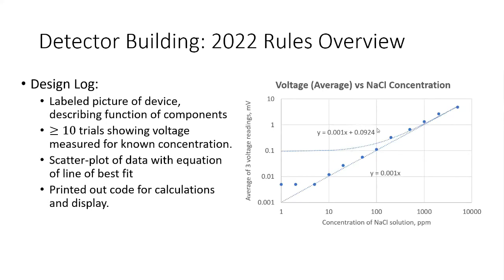The reason why I would recommend that you choose this equation here, the one with a non-zero y-intercept, is because water itself has a non-zero conductivity. So if I take this cup of water and stick two probes in here, I will actually get a conductivity measurement, but it will be very, very small because water by itself is a poor conductor, but it's non-zero. So assuming that if there are no salt particles in this water, doesn't mean that there will not be any conductivity. And this is very noticeable at low concentrations. So you should keep this in mind.